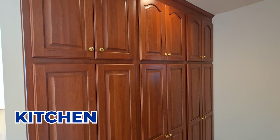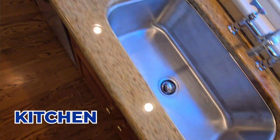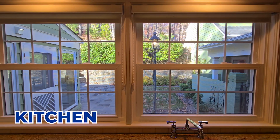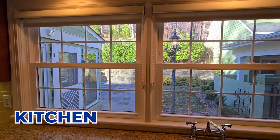You're going to appreciate also the granite countertops as well. There is a single sink there behind me, and oh goodness, what a view. If you have to do dishes, I would appreciate that view of the fountain in the courtyard there outside. All right, as we finish up this kitchen area, let's go back through another entrance in this room and see what's on the other side of this house.